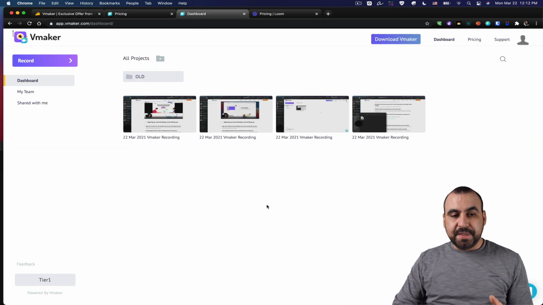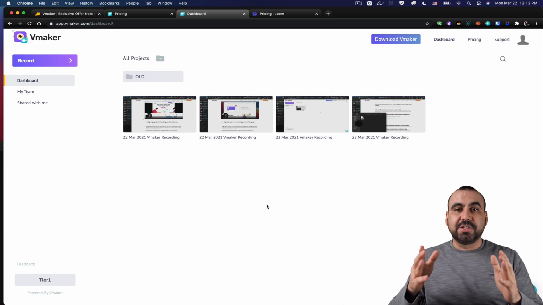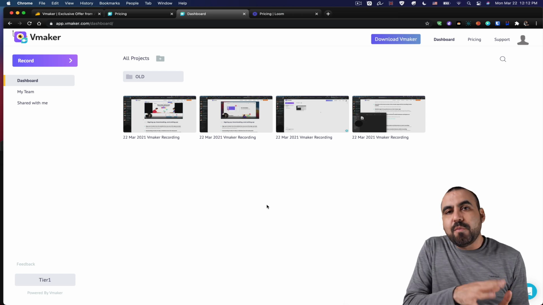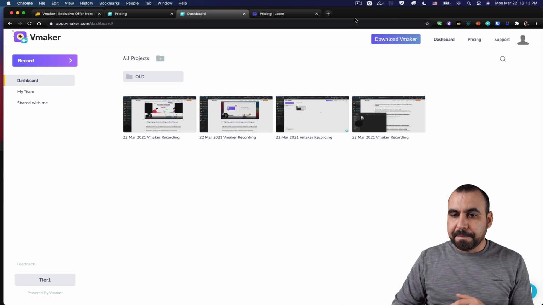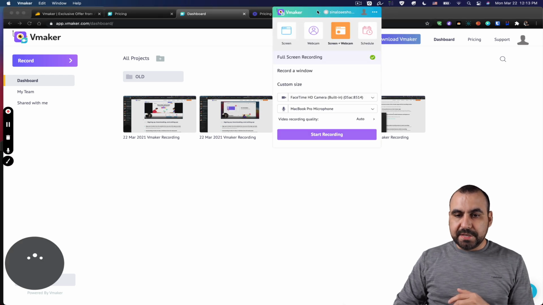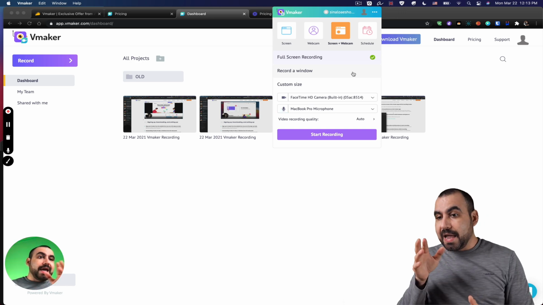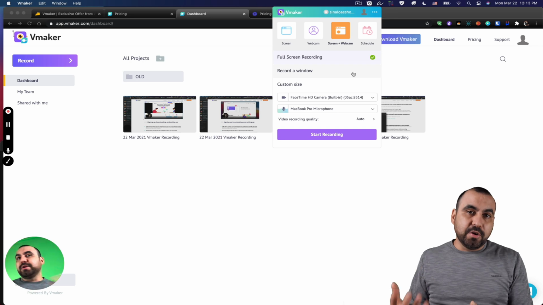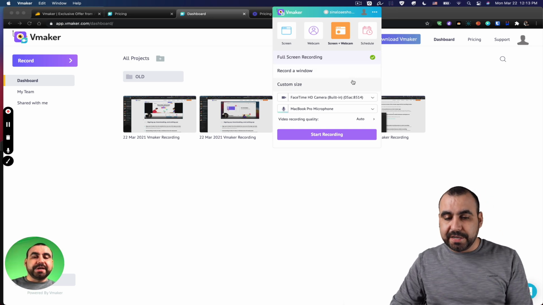Okay, this is my VMaker dashboard. The first thing we're going to do is actually do a recording so you see the power of VMaker. And then we'll go into the options and settings that you can do with VMaker, okay? Let's click on VMaker. This is my dashboard. I already installed it. For now, it's available on Mac and Chrome extension, but Windows is coming. You just sign up and they'll notify you when it comes out soon. So that's in the plans and it is included in the deal.